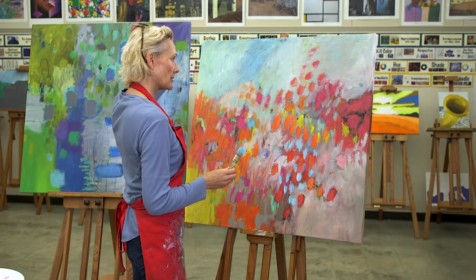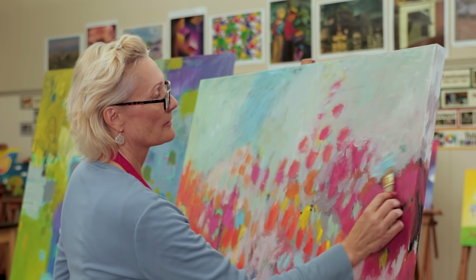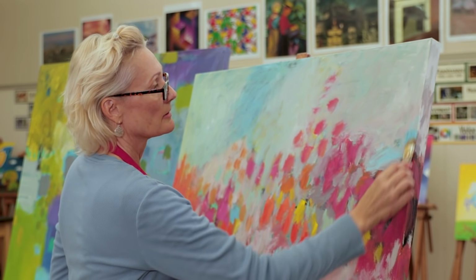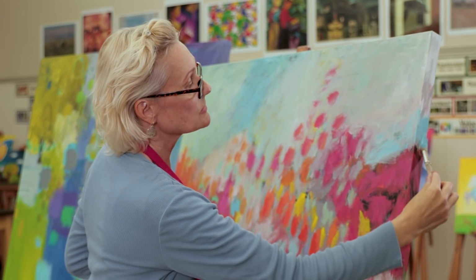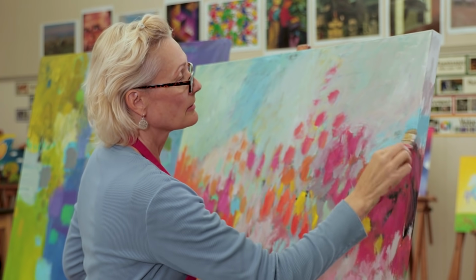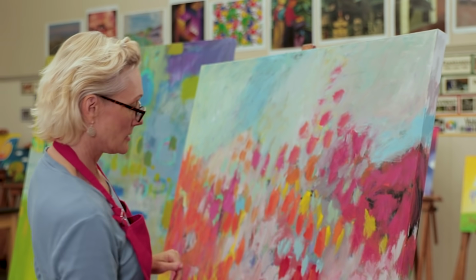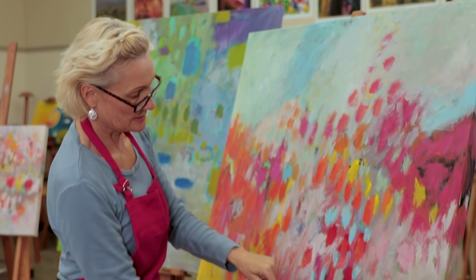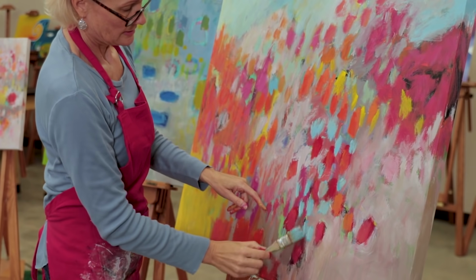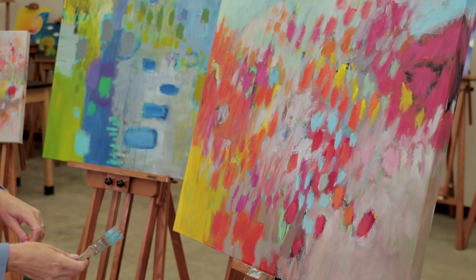So let's come in here, and I'm going to add a little bit of blue right through here. And get the side of my canvas as well. And where's my blues? I'm going to come down in here too. This hasn't even dried yet. So let's just touch that up a little bit.